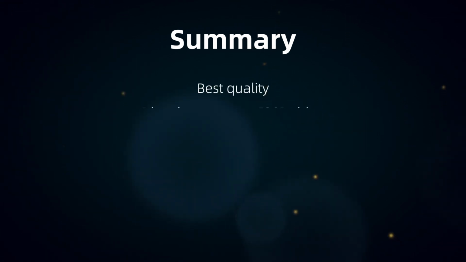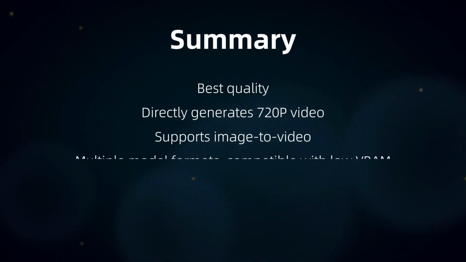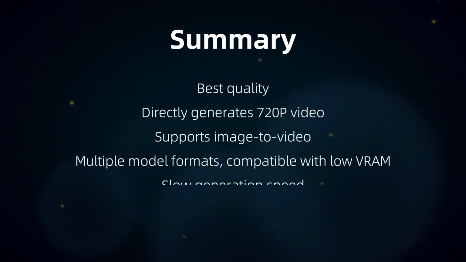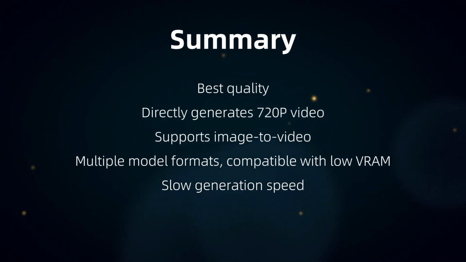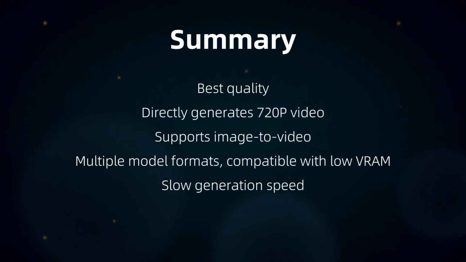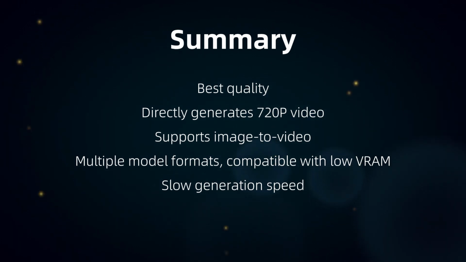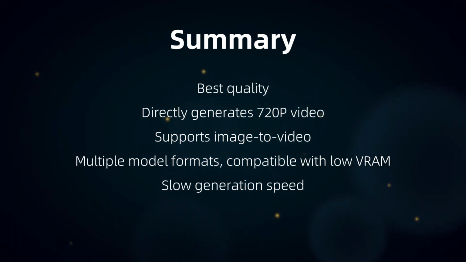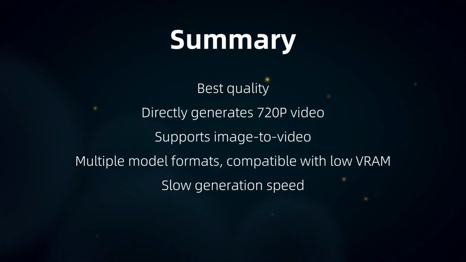Summary: Wan2.1, especially its image-to-video model, is currently the highest quality open-source model. It's incredible that an open-source model can generate over 5 seconds of 720p video. Use FP16 models if you have high VRAM, otherwise, opt for FP8 or GGUF-Q6_K models for equally good results. The only downside is that it's slow, so I recommend queuing up tasks overnight and checking the results in the morning. It's definitely worth trying.